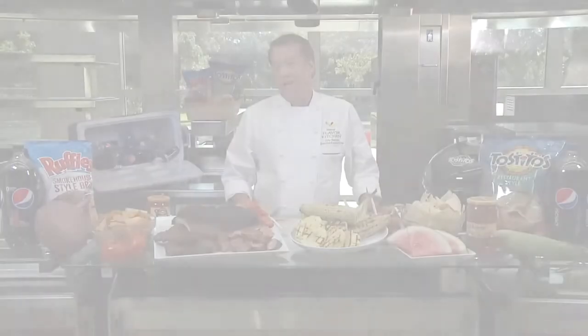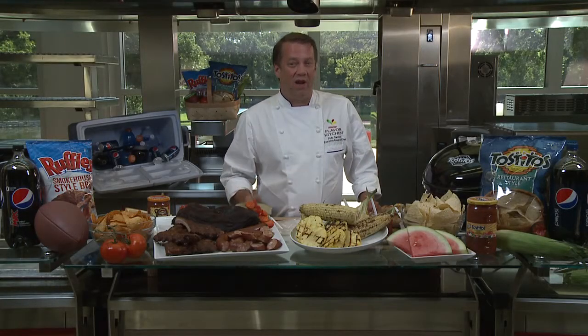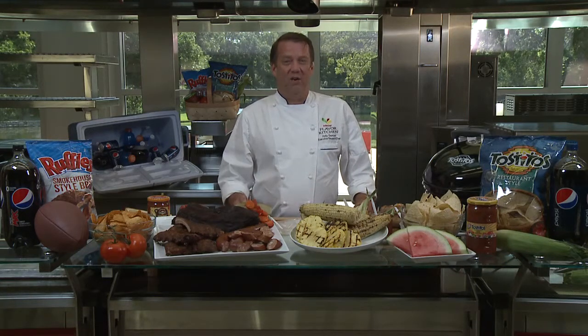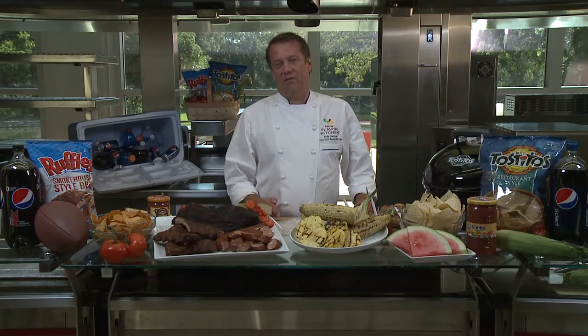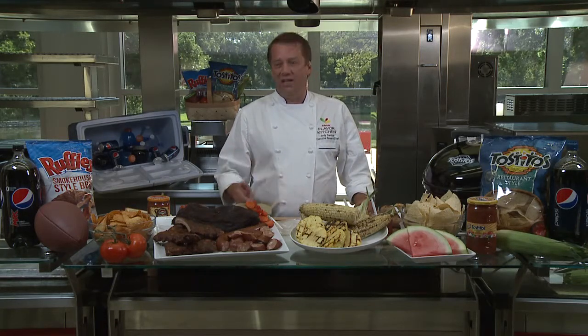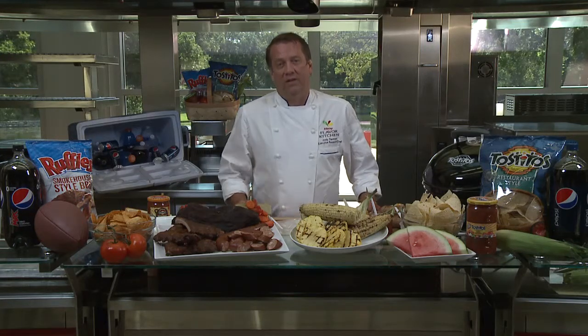One of the things that I like to remember about tailgating is that you're really getting ready for a party and you are celebrating. You're celebrating your team. You've got to be ready. You've got to have all your stuff travel ready. You've got to have things that are easy to prepare and easy to eat on site. You've got to be ready for all weather.